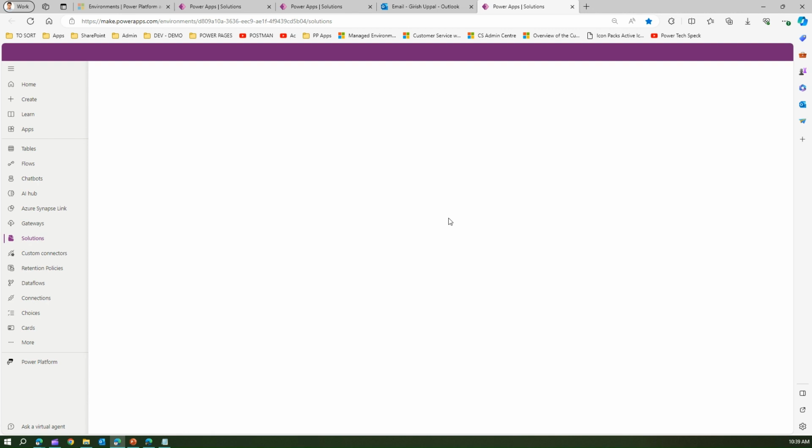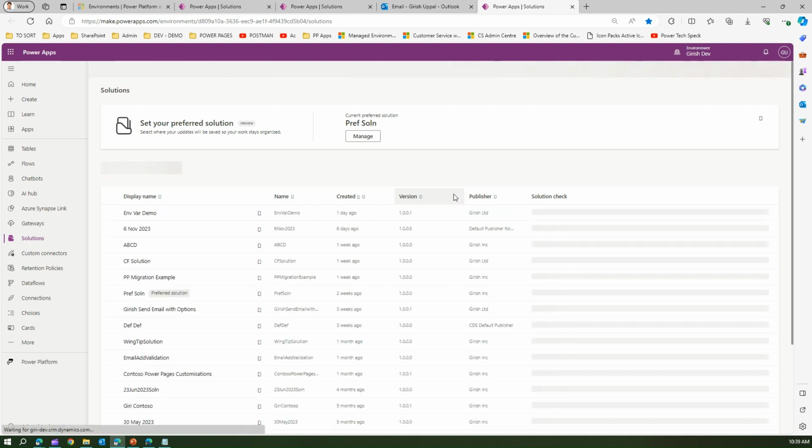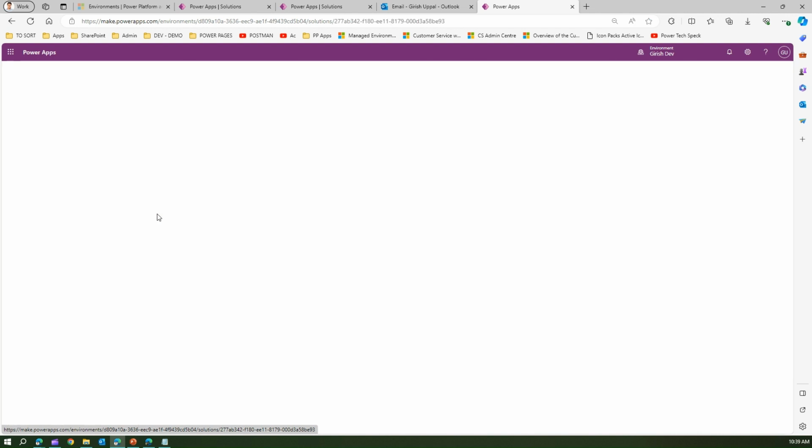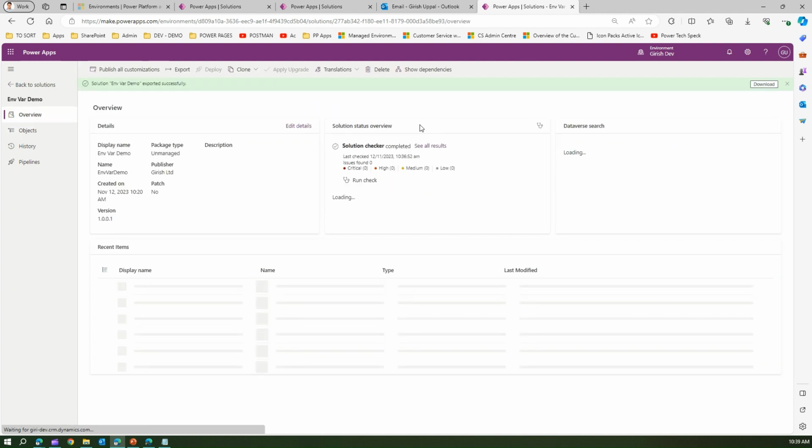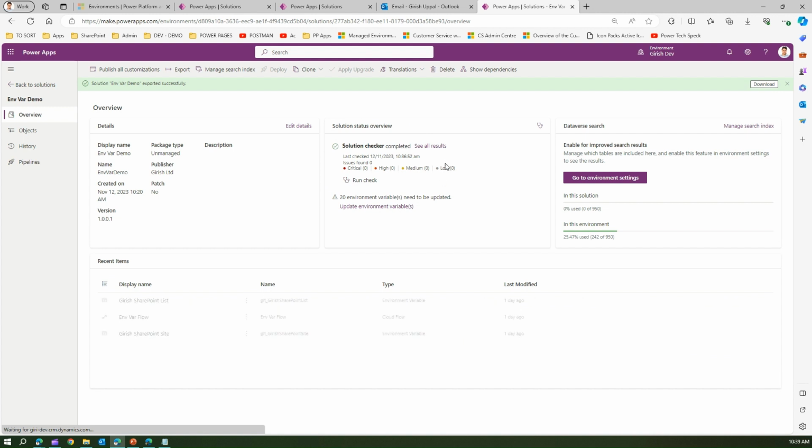that solution for that specific environment, and it will give you summarized information of what has been identified for that particular solution. So let me go into that solution now. If I go into the overview tab, here you'll see the solution status overview.